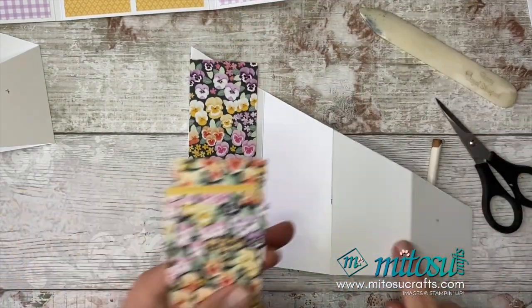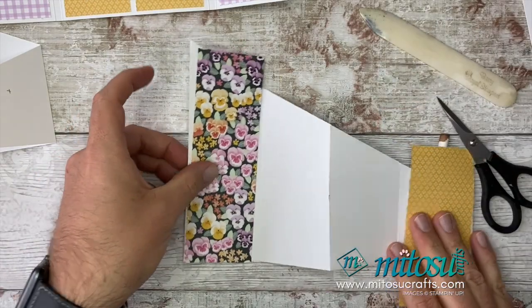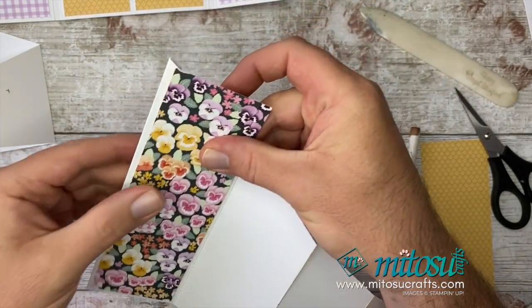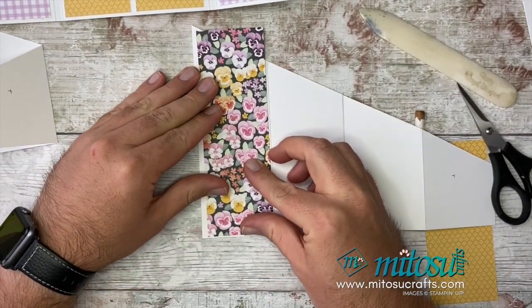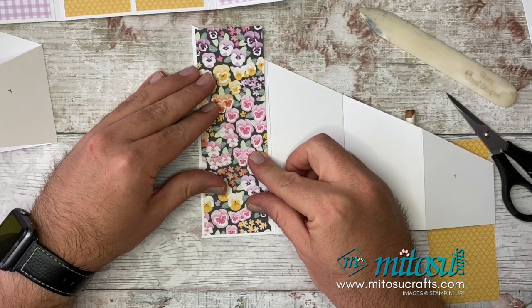So that was a pansy, and then we've got a yellow down here. So that's that. So we need to just go ahead and cut this. So the best thing to do is line it up, position it so you've got yourself your nice border all the way around.